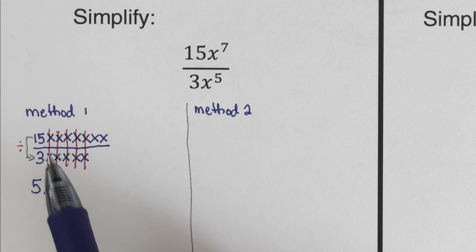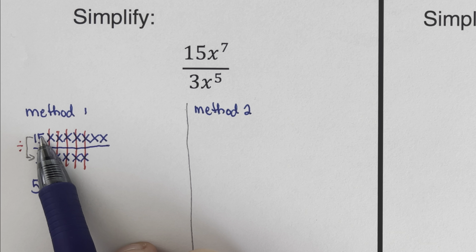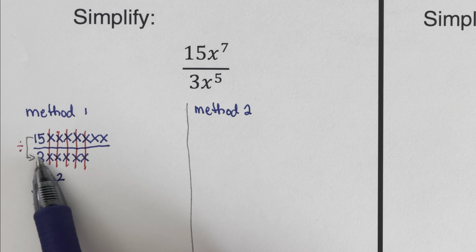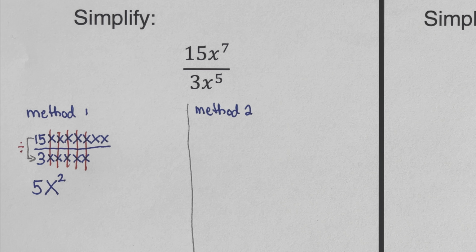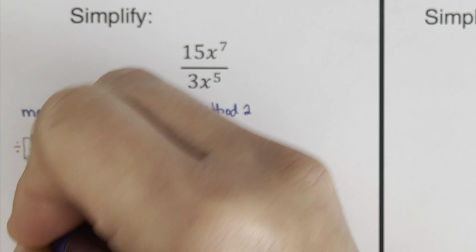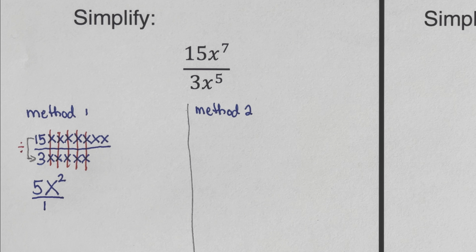Please remember, we already divided it. 15 divided by 3 is 5. So that means nothing is left at the bottom, but others are going to think that it is 0. That is not the correct answer. So the leftover at the bottom is actually 1. If nothing is left over, remember, there is always that invisible 1 in there.